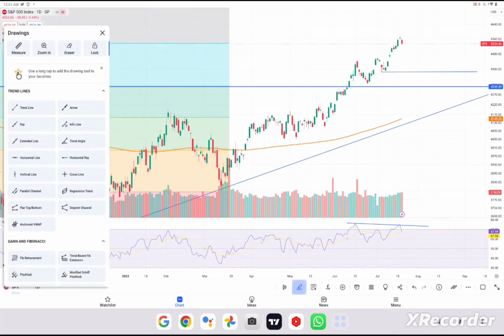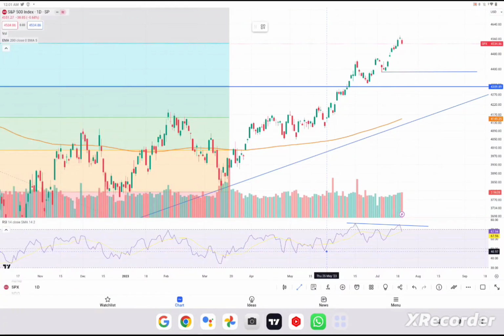Okay, so this is what we see at the RSI level. Of course, we can mark another level in the RSI here, where we can say that this is going to act as a support area for RSI. So as long as RSI remains above 60, we are at a safer end. But if it goes below 60, then there could be a further pullback down that we may expect. In order to remain bullish even in the short term, we would like the RSI 60 area to be respected and then price to turn upside from there. If it doesn't, then of course there could be a further pullback happening.